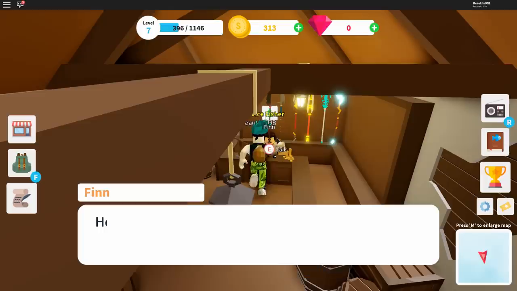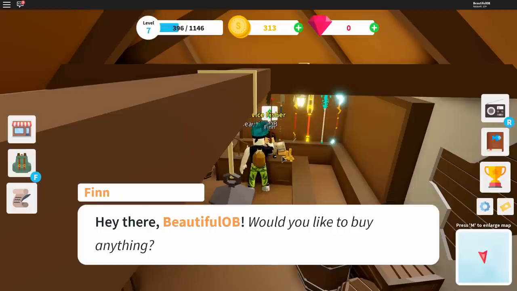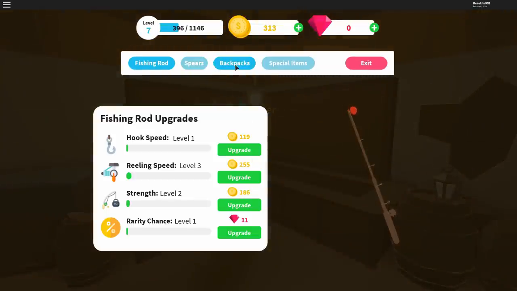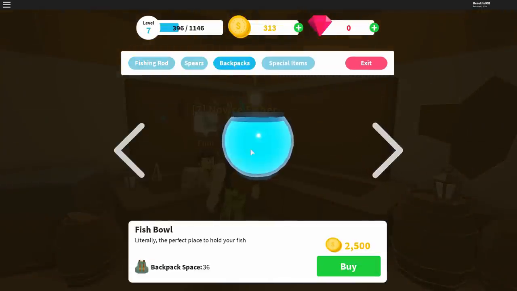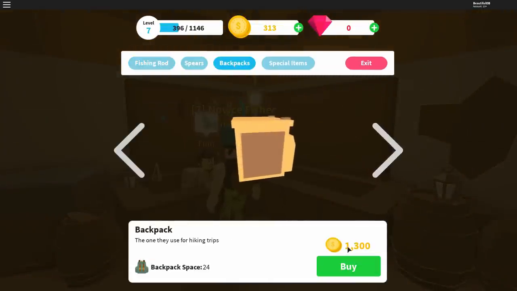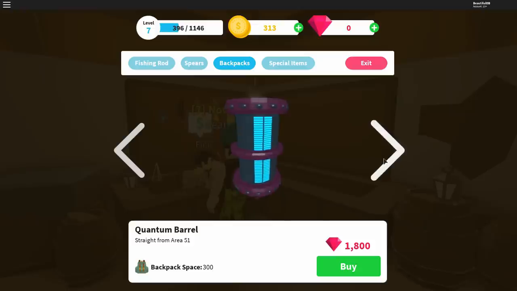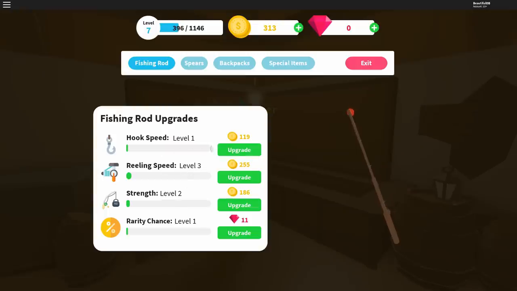Come on, let's see here. Ben, I would like to upgrade, please. Okay, look at my backpack. Oh my goodness gracious. So this was 1300, but it gives me 24 backpack space. That's actually really good. You get a whole washing machine, a treasure chest, a quantum barrel. But for now, let's just go ahead and upgrade our reeling speed. That seems to be my favorite one.